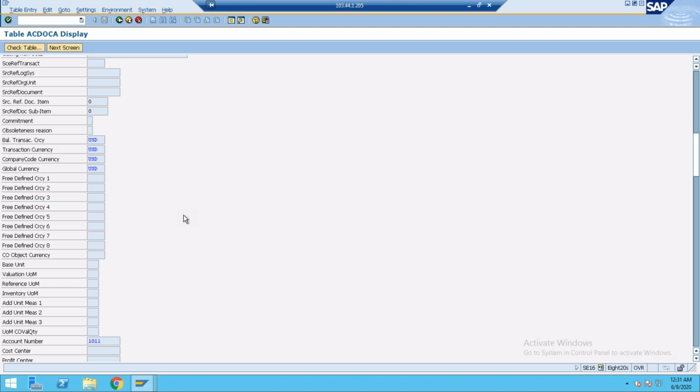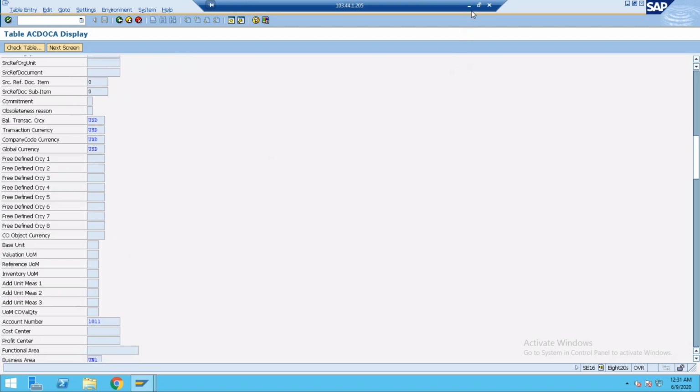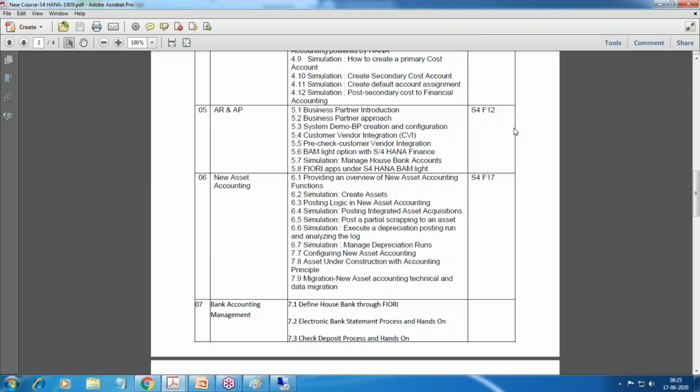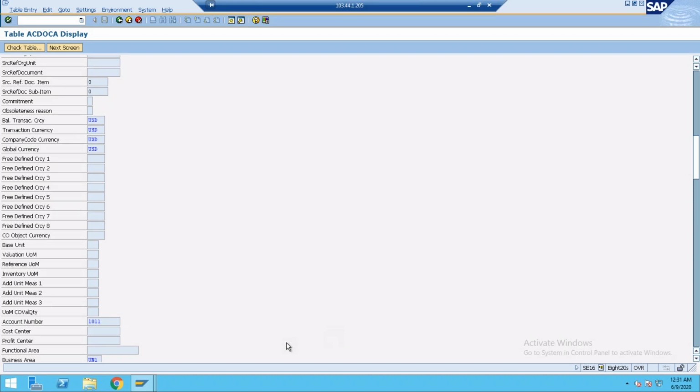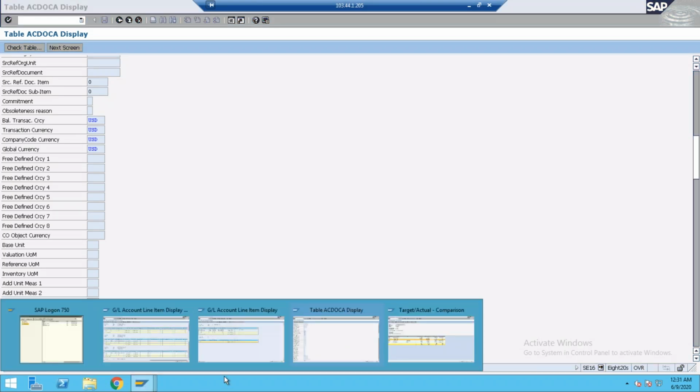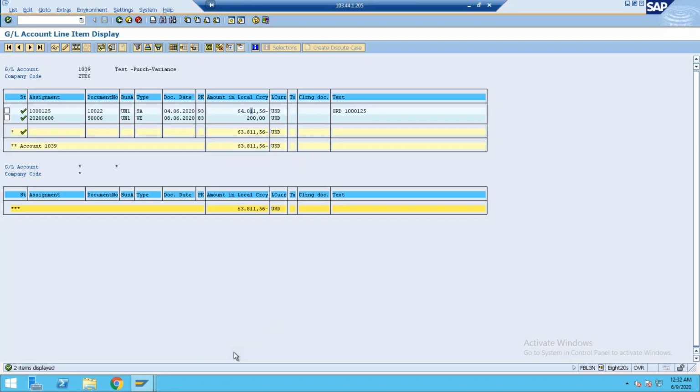So earlier we used to settle with COPA. Now also we settle with COPA. If I go to the COPA report, you will get that also. But now it is part of the universal journal. So that is the concept. So in the entire process, we try to understand that all business functions are part of the universal journal, and we users no need to do the reconciliations, because all data is part of one single table. That is the beauty of this particular product. So it is also part of the universal journal.